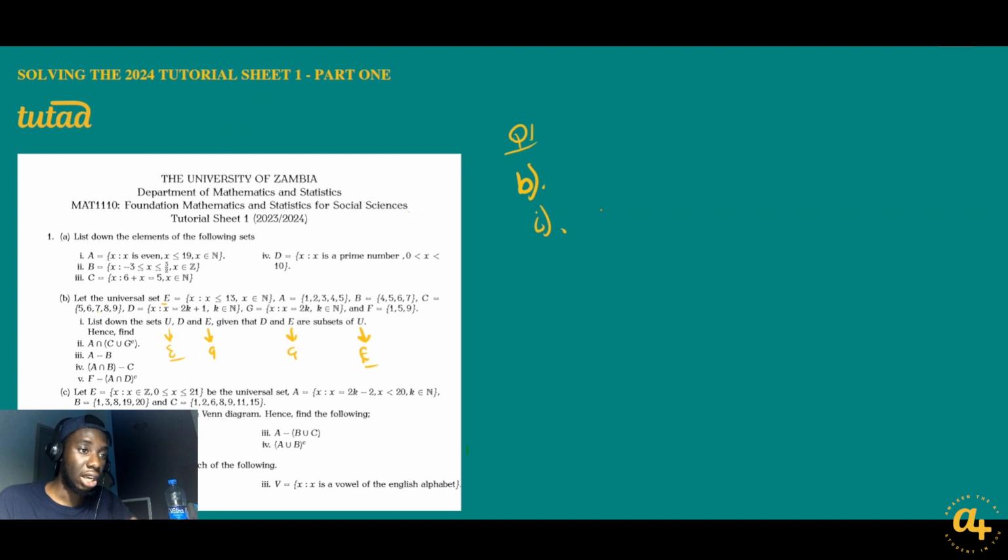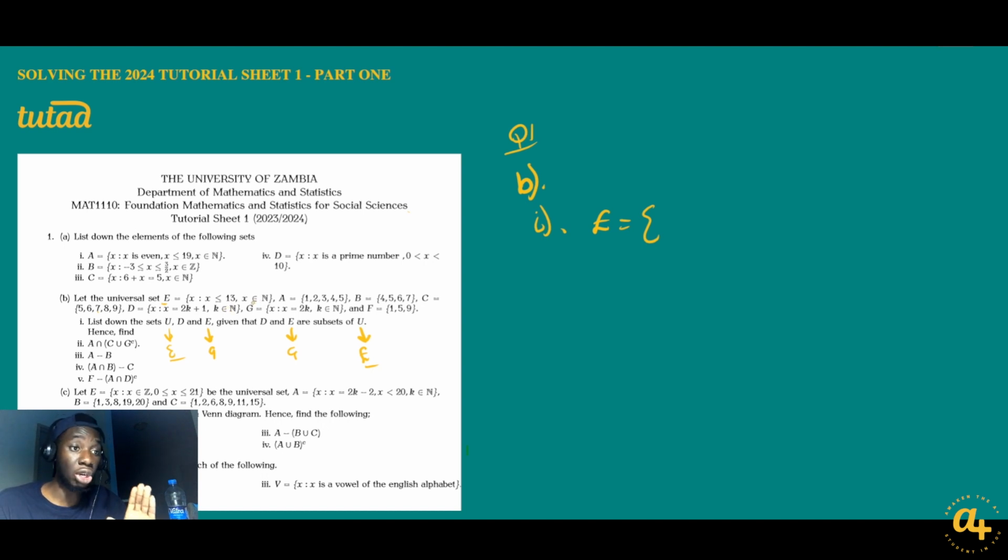Let's get started. We are going to start with E here, which just represents the universal set. And what description have we been given about the universal set in part B? The description is all elements x such that x is less than or equal to 13 and x is a member of the set of natural numbers. Therefore, x is a counting number. At the same time, x is less than or equal to 13. Automatically we can see that because of the inequality, which says less than or equal to, 13 is going to be a part of the set. 13 has to be a part of the universal set.